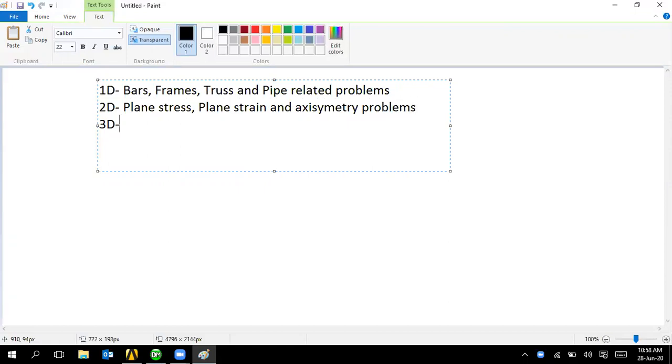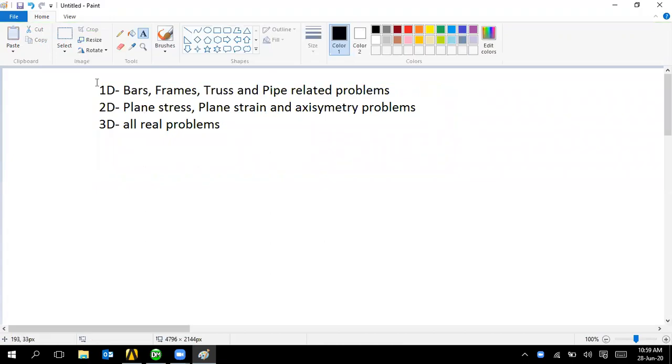And 3D, where your cross section is varying along all the three sides, as well as it shows big differences. So we can't convert it into any other possibilities like 2D or 1D. That is what 3D is. So almost all real problems we can consider it. So how the 1D problem will look like, that I'll tell you.